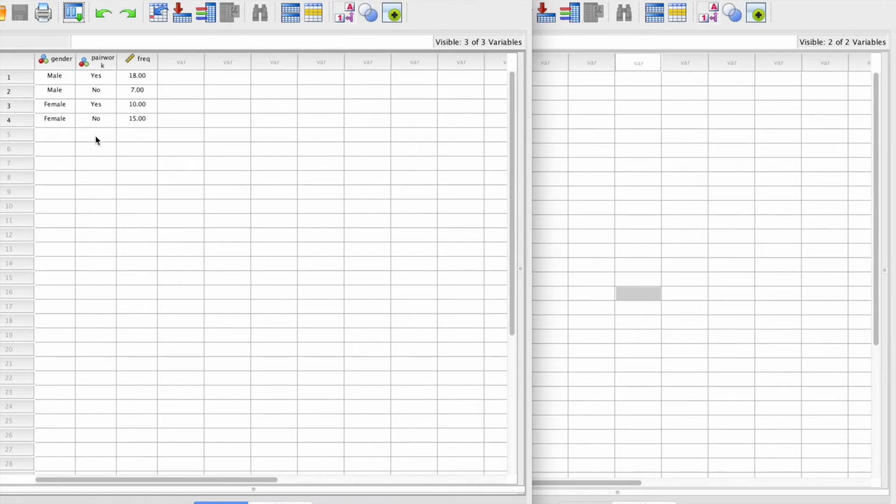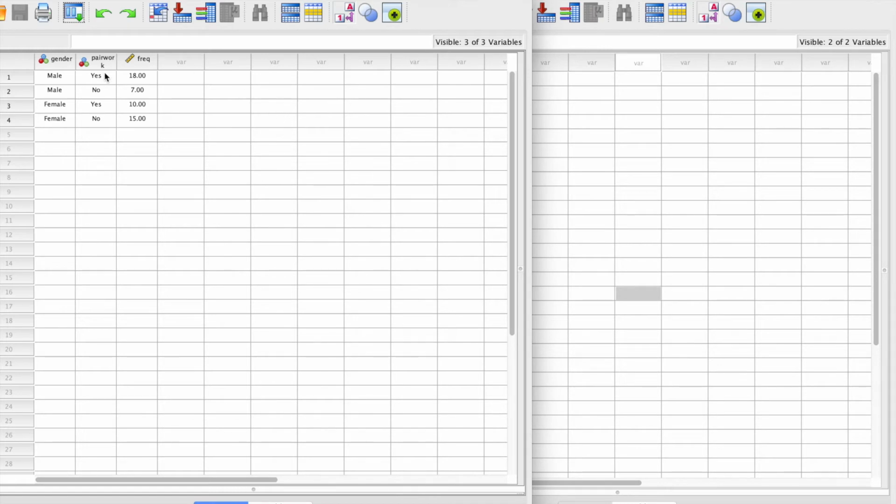The second column is whether they prefer pair work, yes, or they don't prefer pair work, no. And the third column is the observed frequency of each participant in that group. For example, for females who don't prefer pair work, there were 15 total, 15 people in this group. For males who do prefer pair work, there were 18 people in this group.